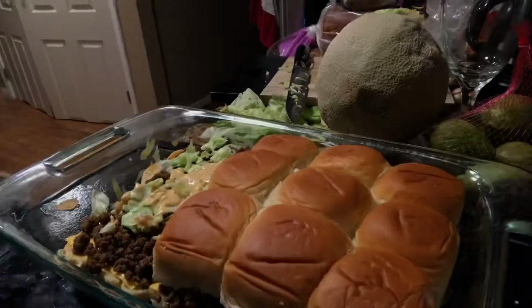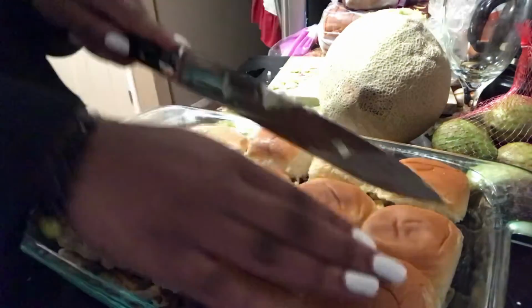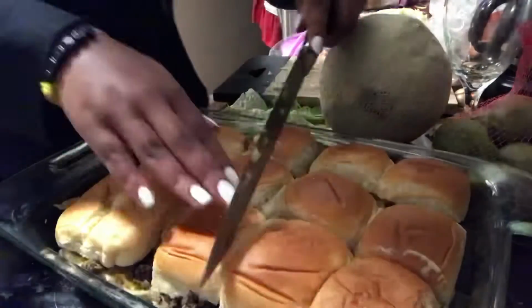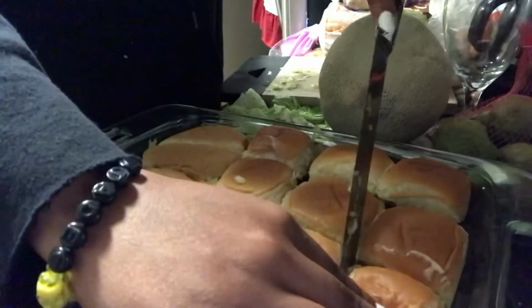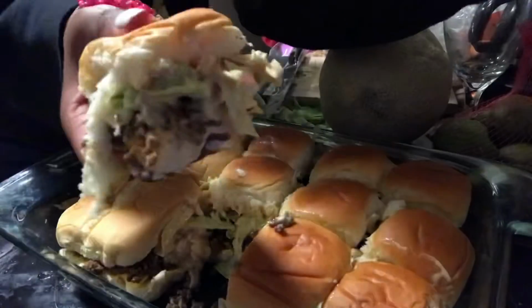Now, this is where it really comes into play, you know what I'm saying? Like, it's already looking like a masterpiece. So now you gotta cut it down the middle, down all the sides, so that it can come out as a single slider, you know what I'm saying? And then, boom, chakalaka!